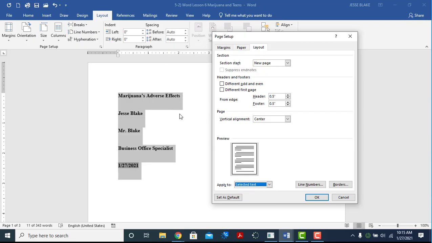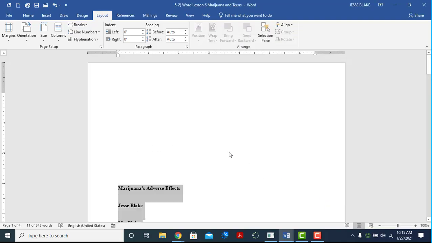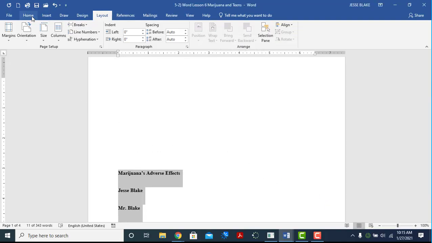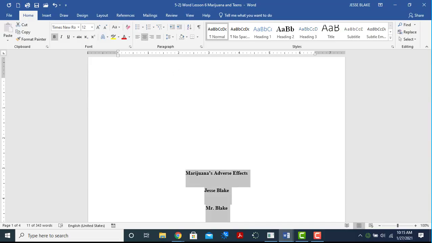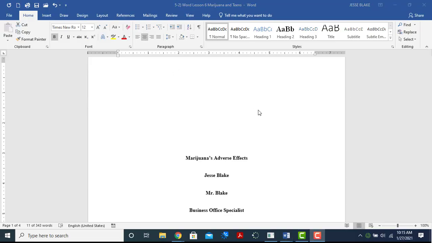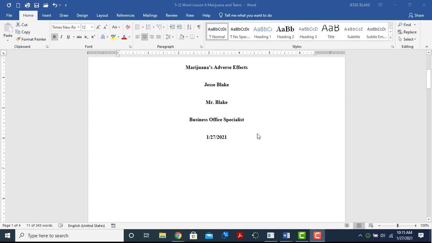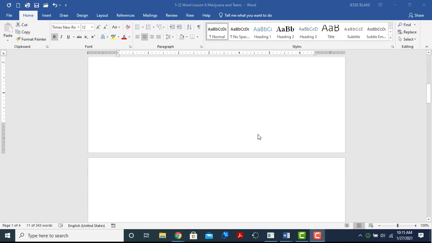If not, it's going to be vertically centering every single page. So, all right, I got that. So I'm going to go ahead and hit enter. Now it's centered vertically. And then I'm going to go to the Home tab, and we'll center it horizontally. Okay, now we're going to be making some changes to the formatting. So I'm going to scroll down to our next pages, and I'm going to grab all the titles.